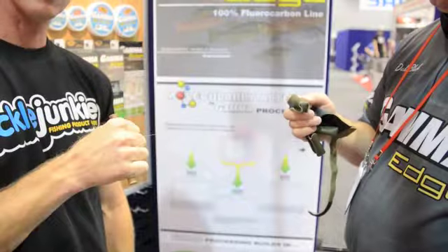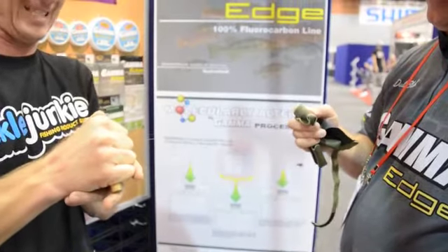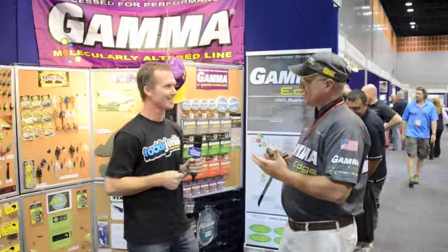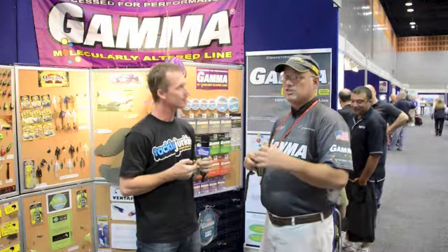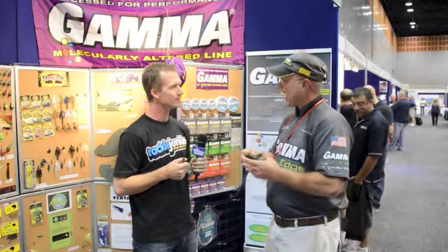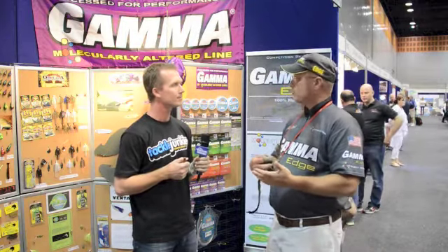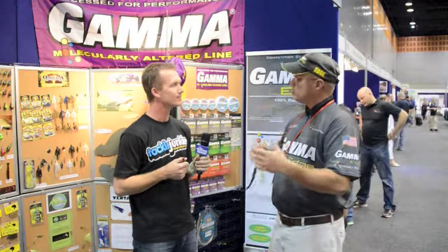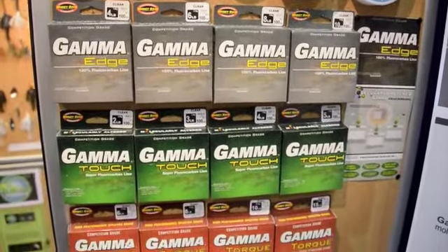This is the Gamma line, and I've got a knot right in the middle here. I know this might be hard to see on YouTube, but we're pulling on this knot and it's taking a lot more to get through. Whenever you incorporate and change that structure of the line, it allows you to increase all those characteristics. It's not that competitors' lines are bad — they're limited because of how they're made. All lines are made the same: extruded, drawn down, recipes might differ slightly, but they all use the same process.